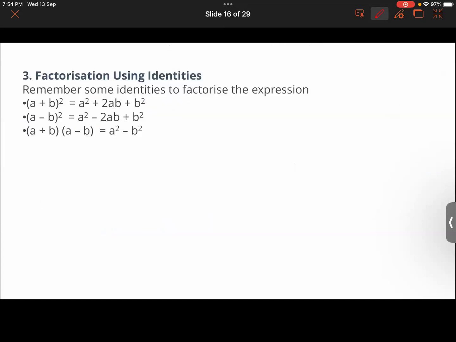Okay. Arham, tell me about at least one identity which you have studied in algebraic expressions. Sir, hello, sir. Yeah. So it is (a plus b) in the bracket equals to a square... You forgot the square sign here. Yes, sir. (a plus b) whole square equals a square plus b square. Good. Okay.